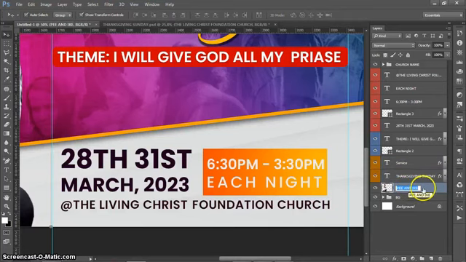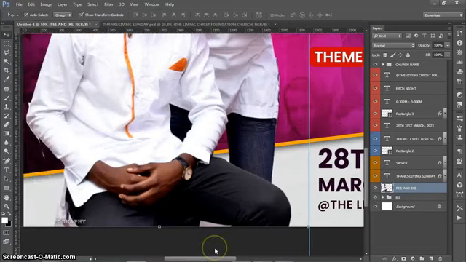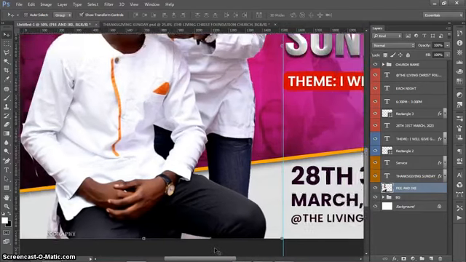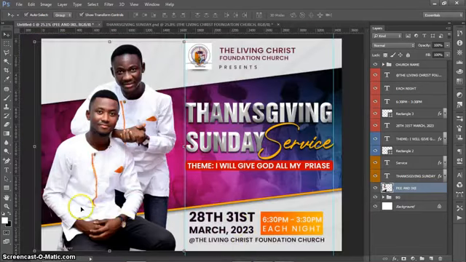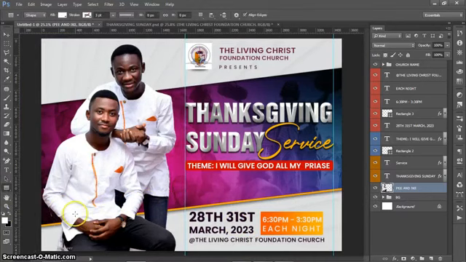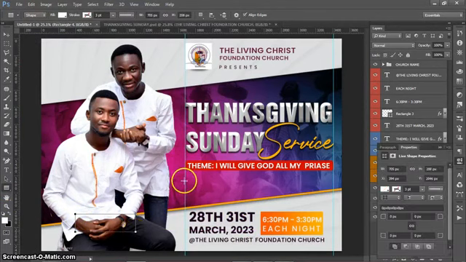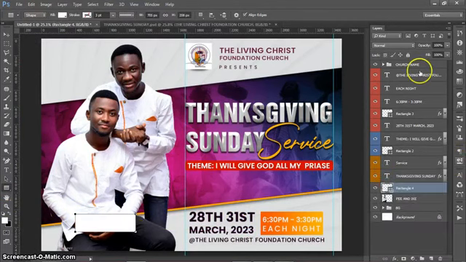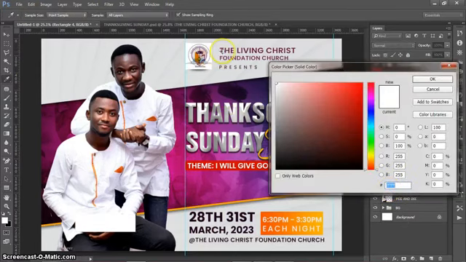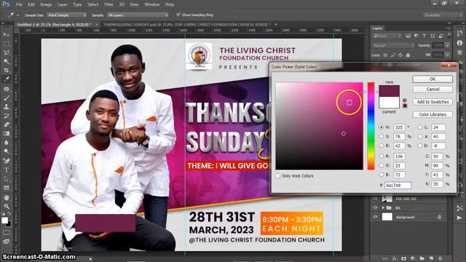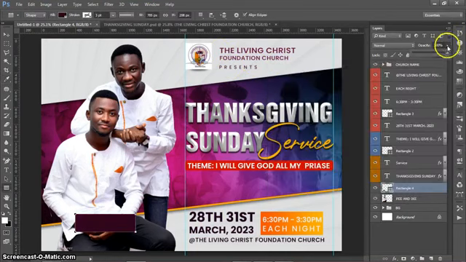So I'll copy the name and come back to them here. Okay, so the next I'm going to pick my tool like this. I'll then change the color to something like this and reduce the opacity like this.